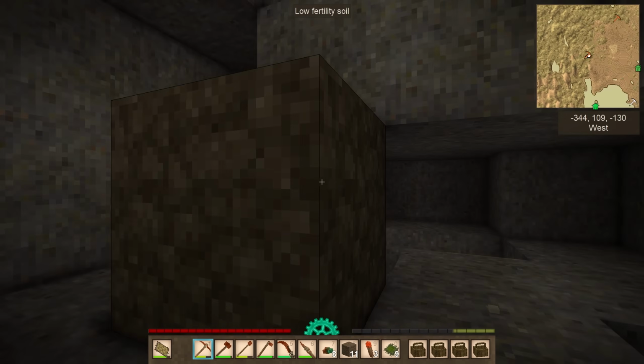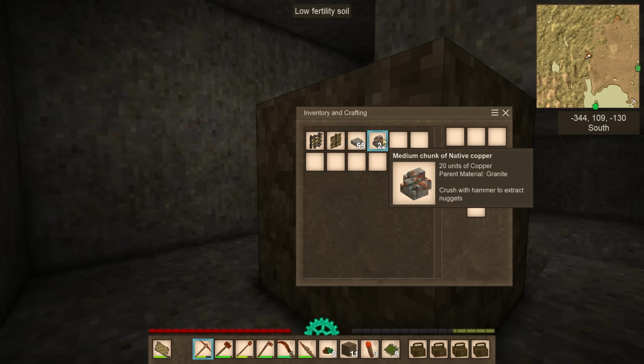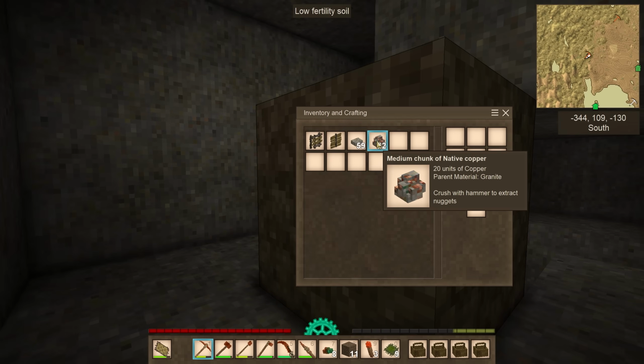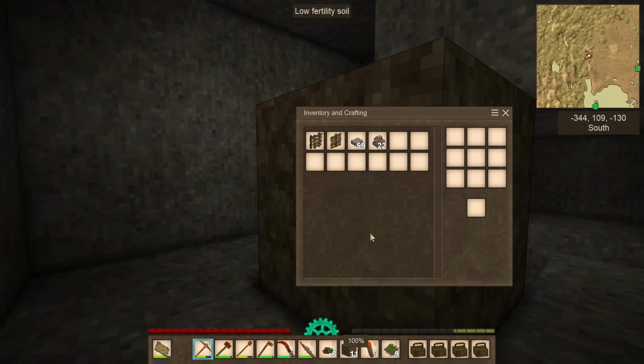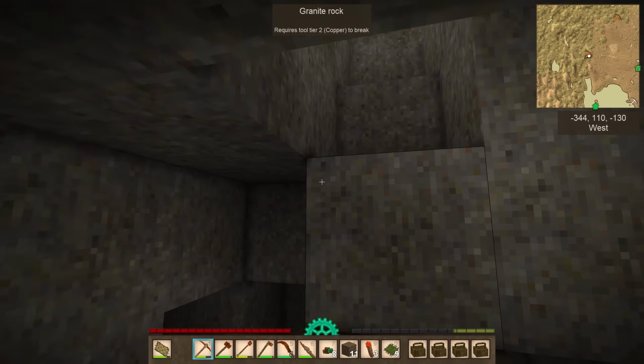Alright, so that is what I believe to be the end of that vein, for now anyway, until we come back with a prospecting pick, which actually we have one. I just haven't brought it with me because I wasn't originally going to go for these copper veins. I was going to go for a little bit of a food gathering trip, but here we are. 22 medium chunks of copper.